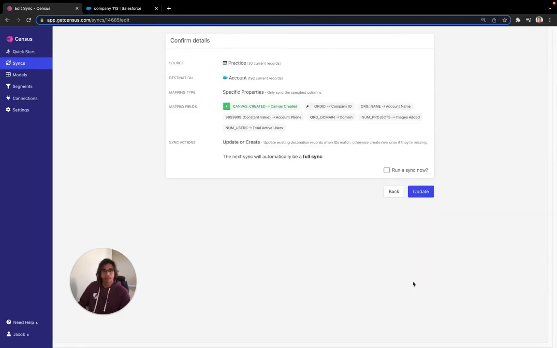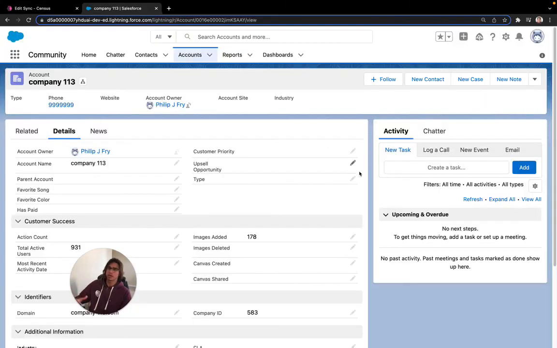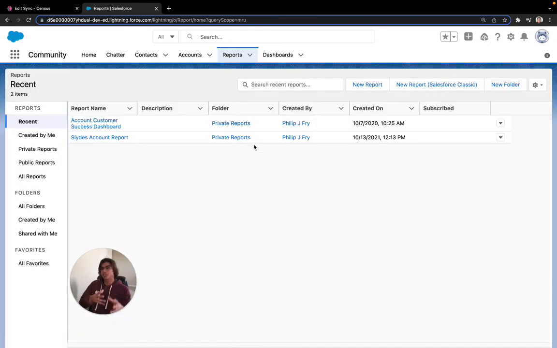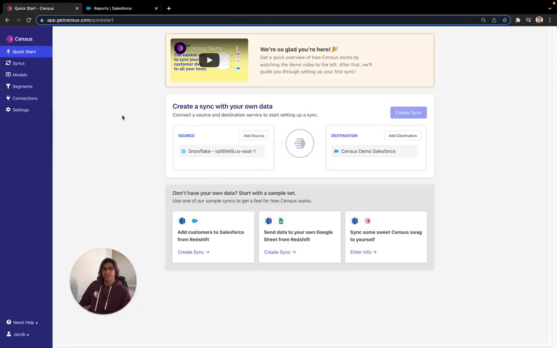and click update. And even better, I can now build a report so that I can monitor all the accounts that our team is looking at and at a glance understand which ones are at risk so that we can prevent churn before it's too late. And there you go. This is one of the many use cases you can build with Census once you have product data in Salesforce. You can do scoring or routing or alerting or anything like that.